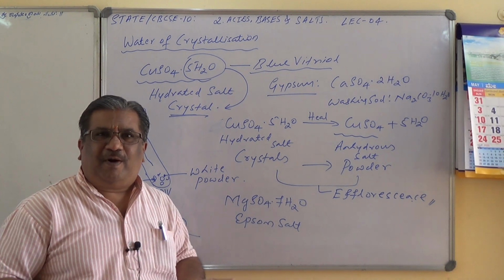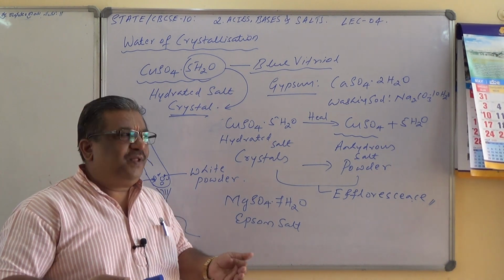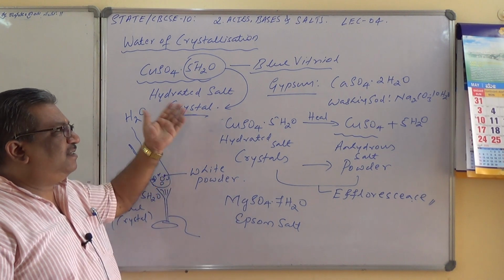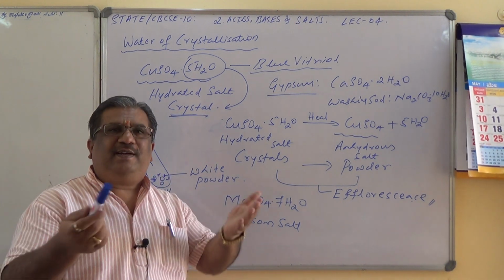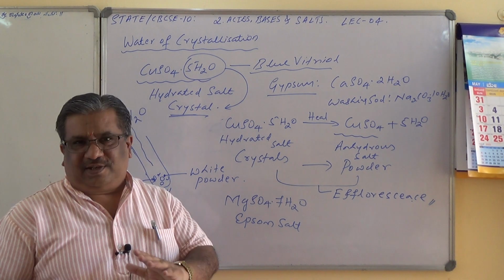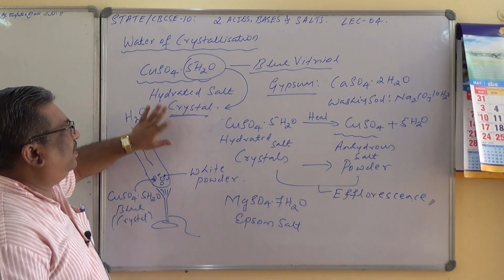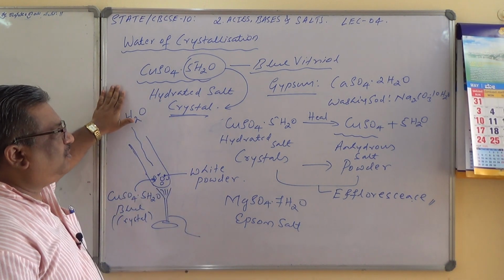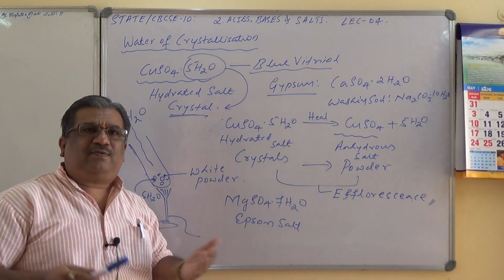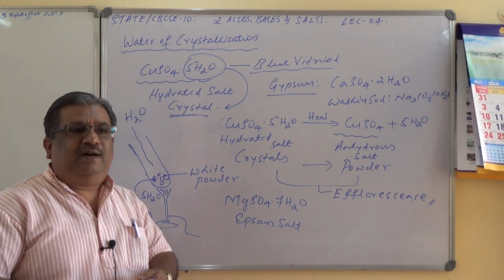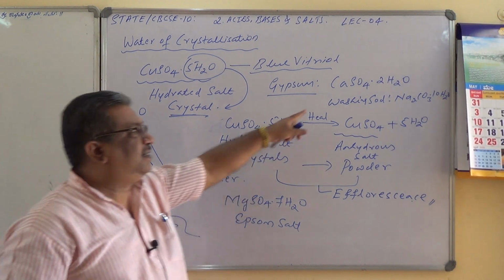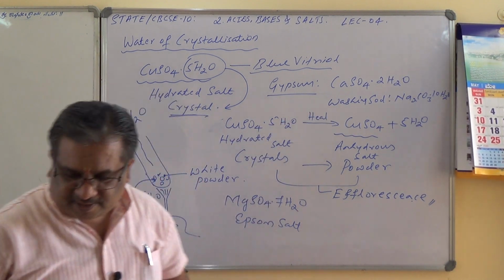This is what generally we observe. So these are the substances, salts. When they take water molecules, they form crystals, and that is very interesting. So with this, let me proceed to the next salt, because the next salt we are going to see is washing soda, its formula and preparation. Let us see now.